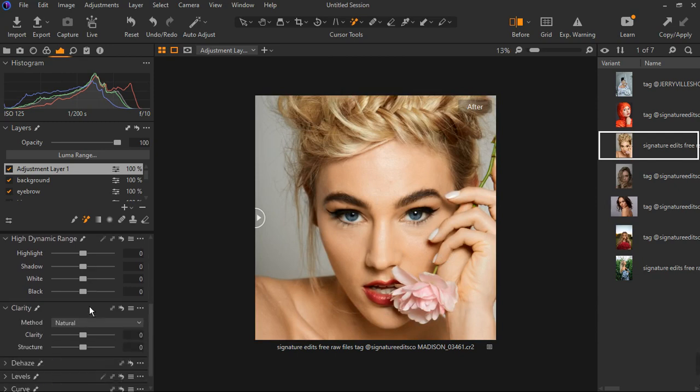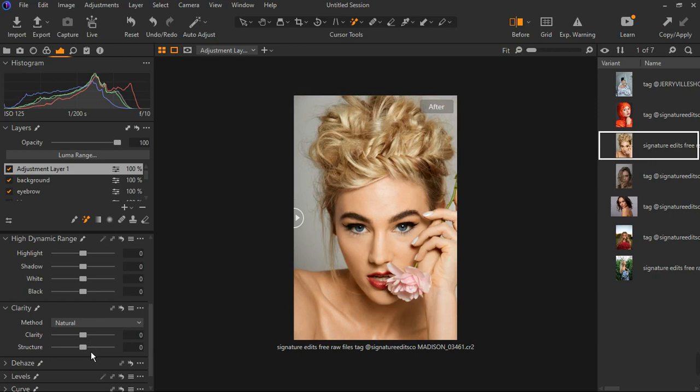So if you also want to increase the structure, sometimes I like doing that, increasing the structure, just to bring out more details in the picture. So not too much, just 10 is enough. Sometimes I go for 15, but I like using just 10. So let's look at before and then after. Wow, amazing, right? Yeah, so that's how I'm going to edit my image in Photoshop.